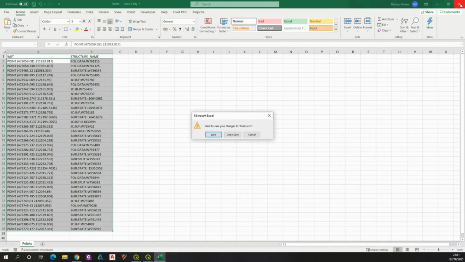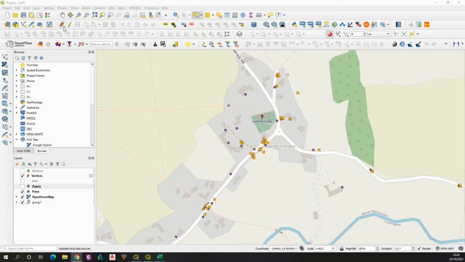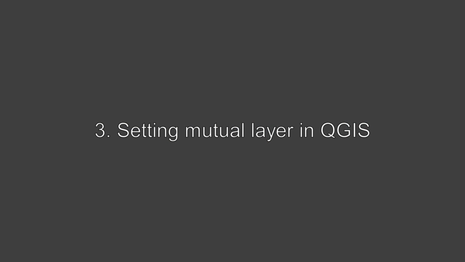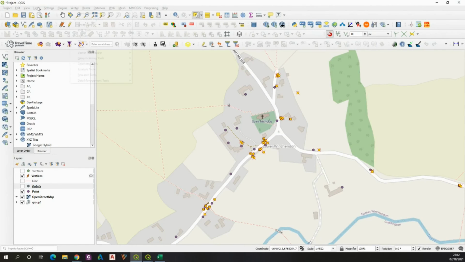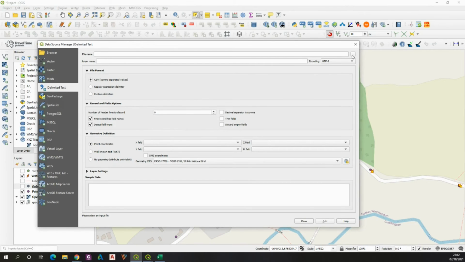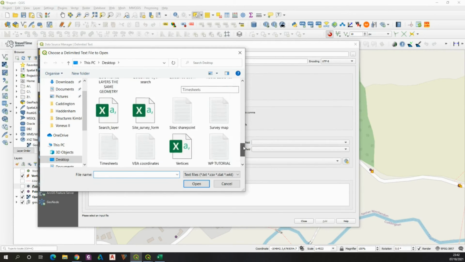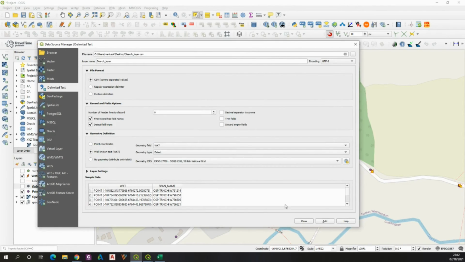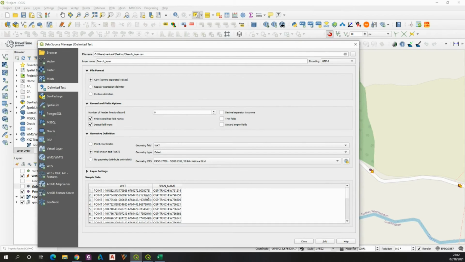And our last step is to import this file into QGIS. So I will select the layer, add delimited text layer, and the search layer CSV file is our output. Below I can see how my table looks like, so everything seems to be fine.